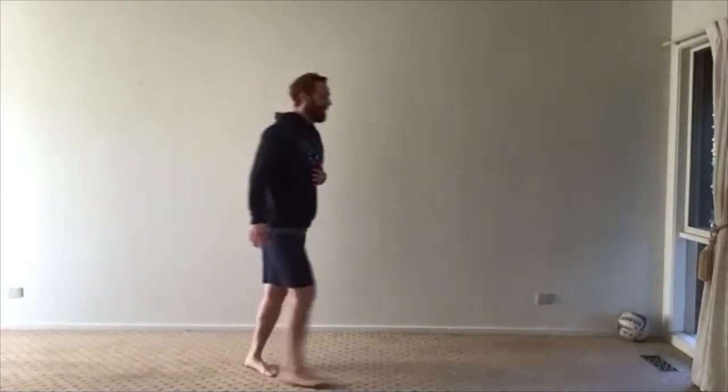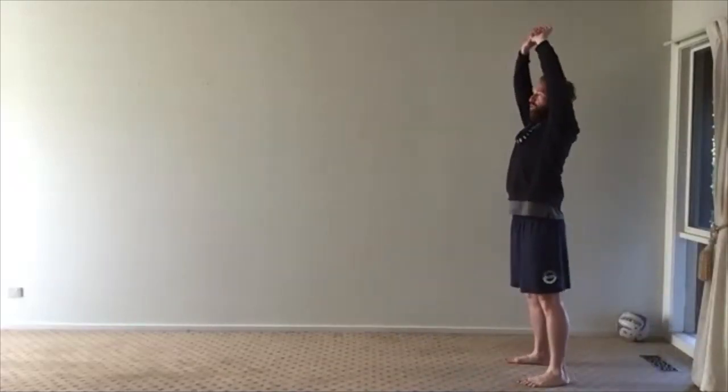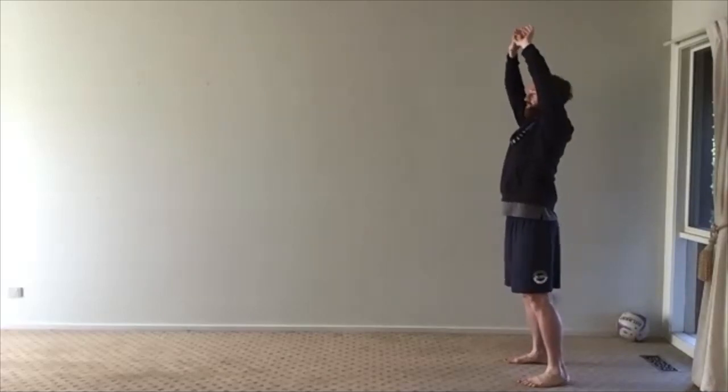That wasn't a bad one. I nearly fell forward though. So really swinging our arms. This is where you start to feel how important that arm movement for creating momentum is for your jumping.